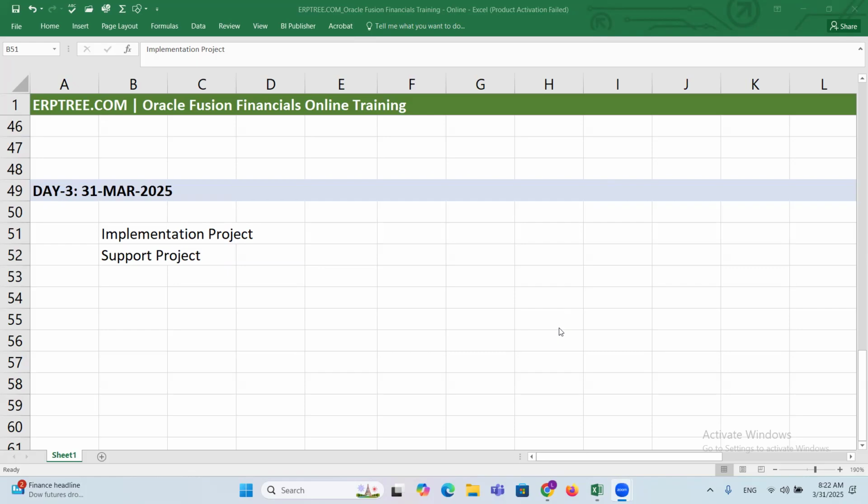We take their requirement. Their requirement means what they are doing or what they are expecting to do in our application, what they are doing in the current system, and when they move to the Oracle Fusion application system, what they are expecting, how they are expecting. These things we have to learn from them. And again, we have to understand their business process, which is pretty simple. We are not doing, they are doing. They'll tell, we'll listen to the story. Then we will tell them, this is how you can use this application if that is your expectation.